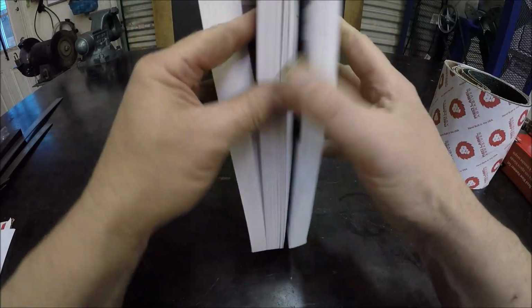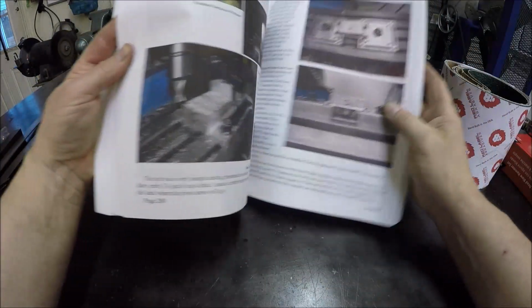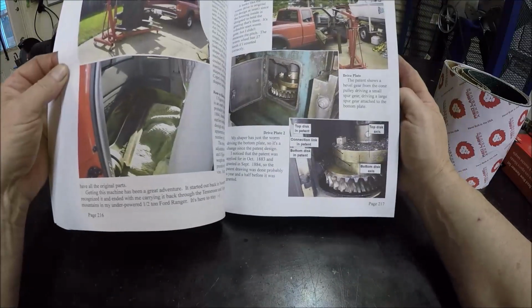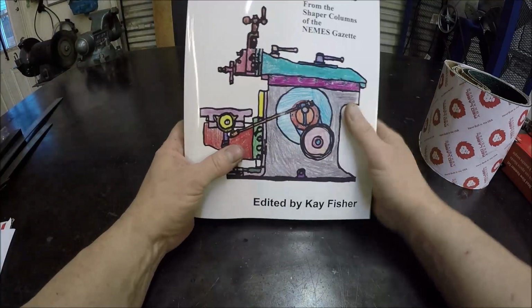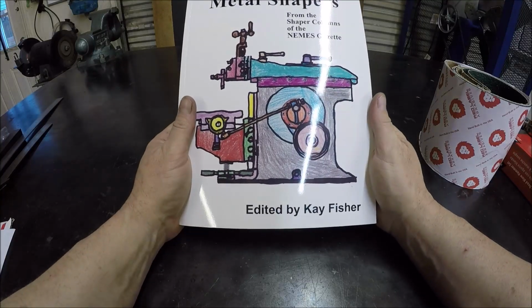But anyways, a cool book. You can get it in black and white, it's cheaper, or you can get it in color, but I like the color. It definitely helps in some of the articles, guys doing restorations on shapers. So if you're interested, check out Indie Authors. That's who's publishing this book.